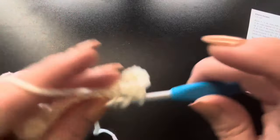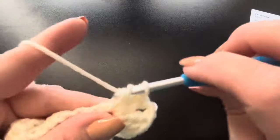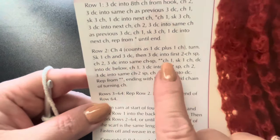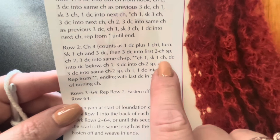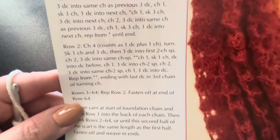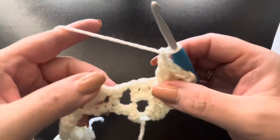Okay, so we're going to go ahead and make those next three double crochets. And then we have to remember, what do we do after the three? The last three, we always chain one. And then there's a double asterisk. Now, again, we're going to be working from double asterisk to double asterisk. So in between those two, that's the pattern for row two. So now we have to chain the one.